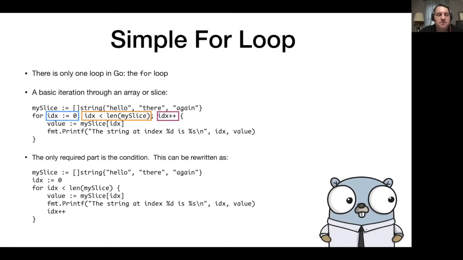But the only thing that's actually required in the for loop is the condition. So here's one where you only use the condition. You have the initializer before the loop, you have the condition on the for loop, and then you have the after loop action just appended at the end. But that's not normally how you loop over an array in Go. I just wanted to show that because it's a tie-in from a lot of other languages where you have similar features. And the for loop is important and pretty powerful. If you wanted to have an infinite for loop, you would just say for true, because that's a conditional that always evaluates true, so it would keep going and going and going.